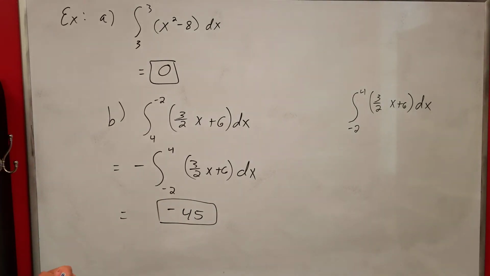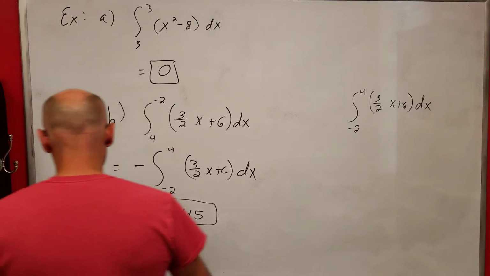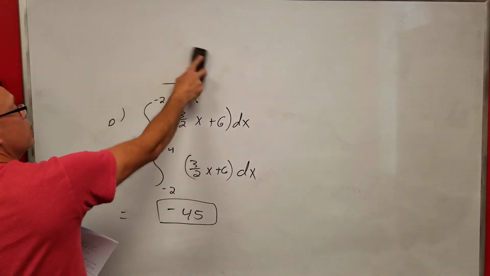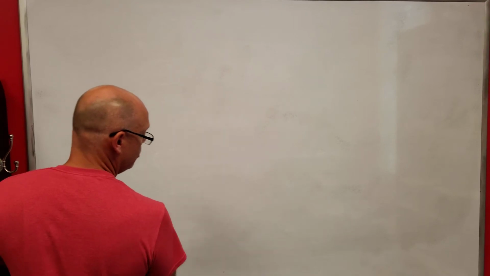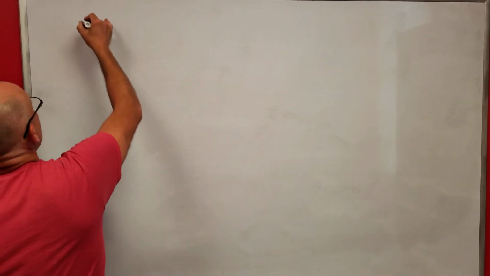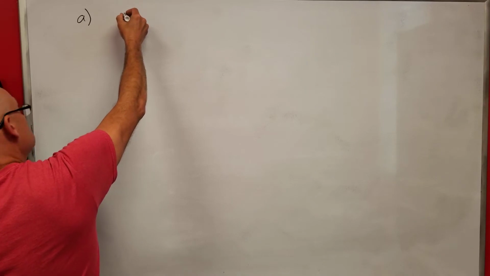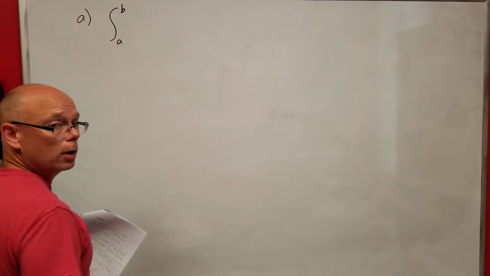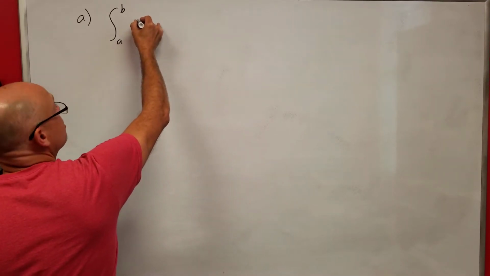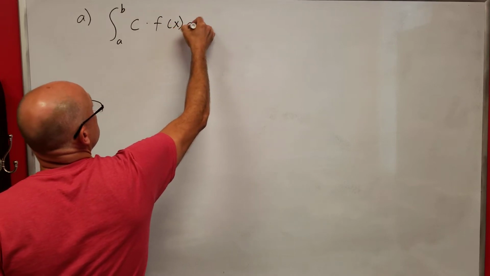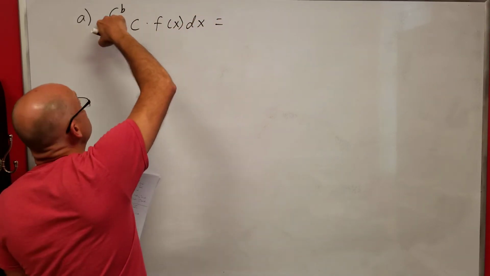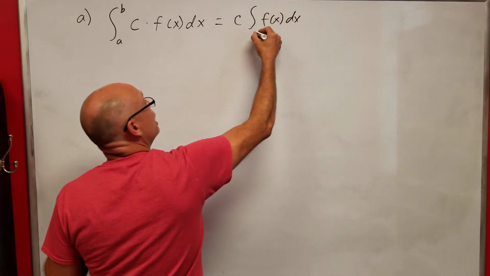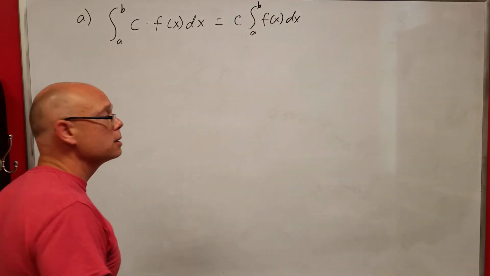All right, let's look at what we have next. What we have next is some more properties here. We looked at these properties for integrals where we did not have limits of integration, but they work here whenever we do have limits of integration. It says this, suppose that I have some functions integratable from a to b, and I have some constant c times f of x. Well, I could do a rewrite. I can pull the c to the outside of the integral and write this as c times the integral from a to b of f of x dx.